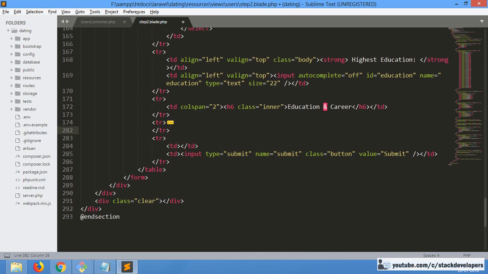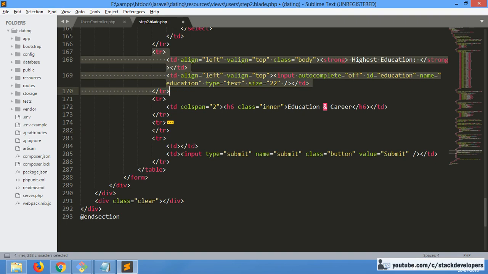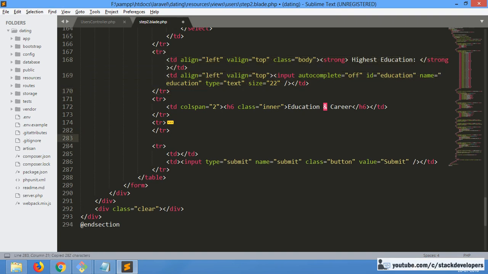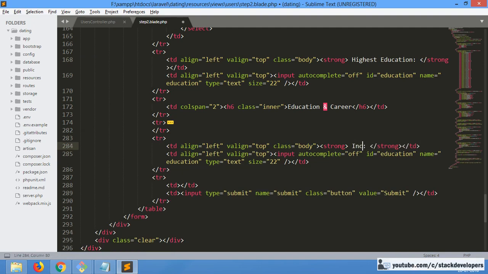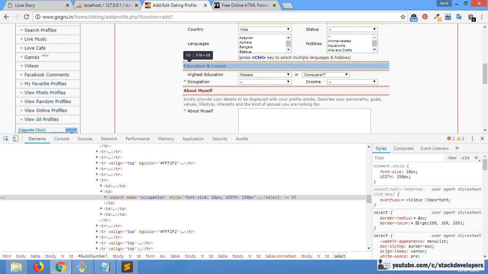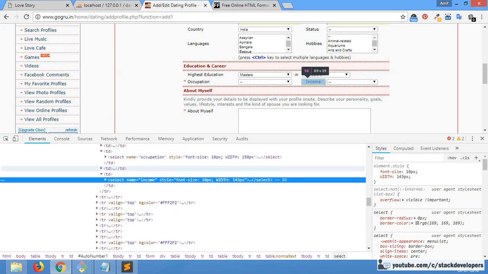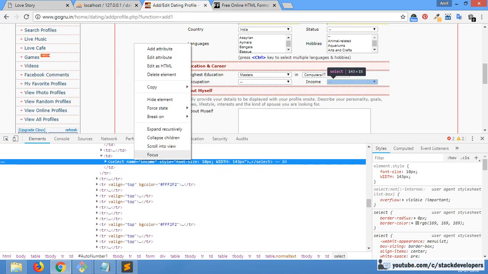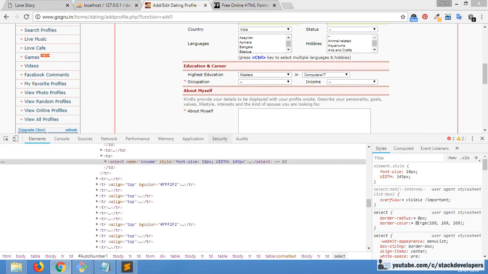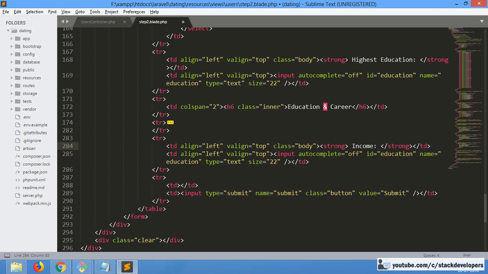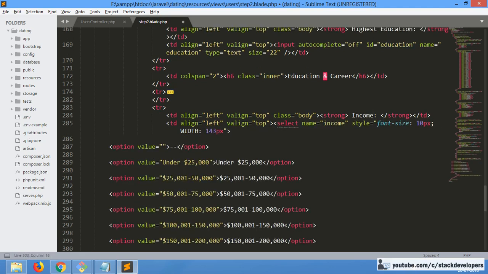Same like this one, I can copy this smaller one, and here I can write income, and this one again I am going to copy. This is the small one, and now I can paste it here.